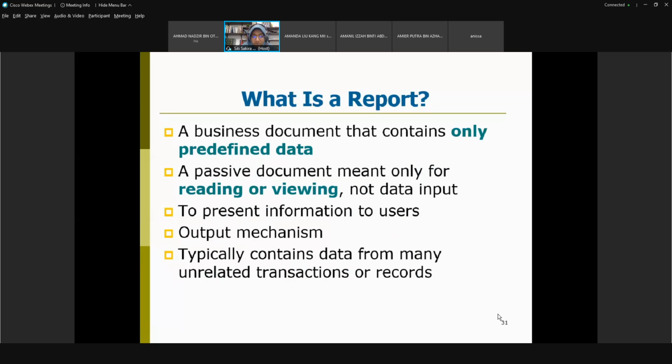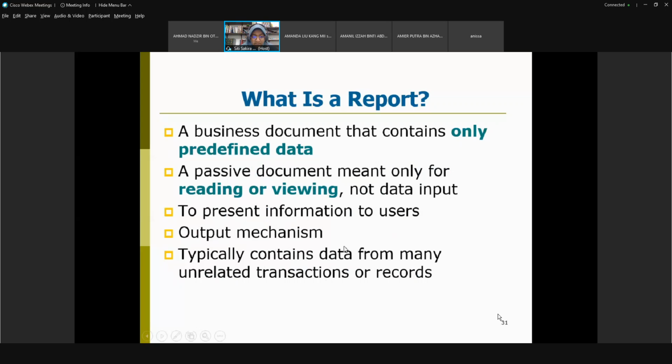What is a report? Report is also a business document that contains only predefined data. So you don't have to key in anything in the report because report is output. Right, so it's a passive document meant only for reading or viewing, not to put in input. This is to present information to users.